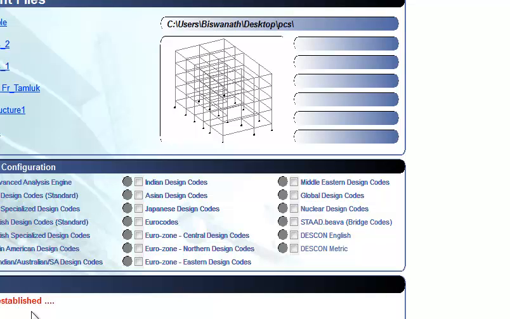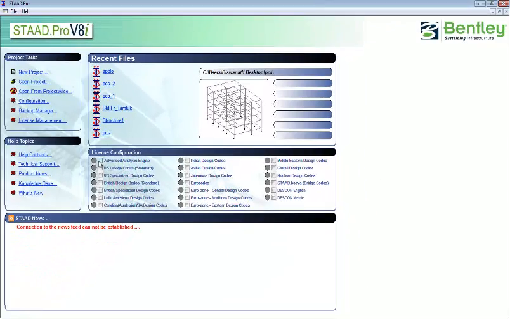Now the next important thing is the license configuration. Keep in mind that a few licenses are very important. As this is a cracked version, all the licenses are easily accessible. For example, everything I click, I get the license. You need to click on all the licenses that you require.